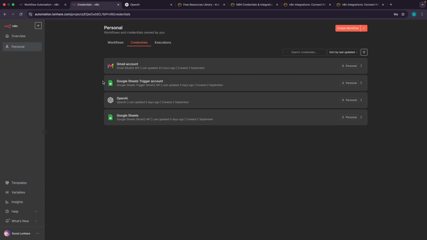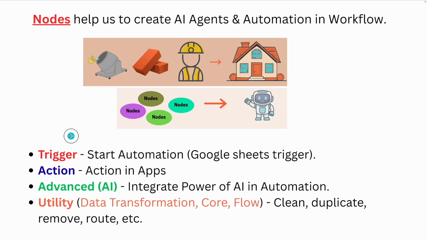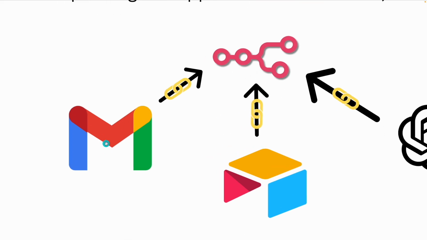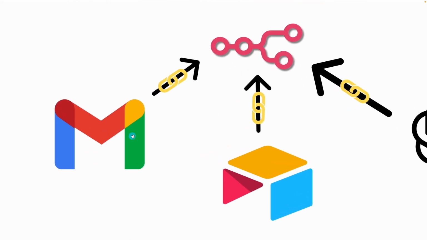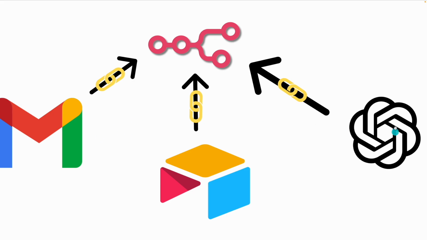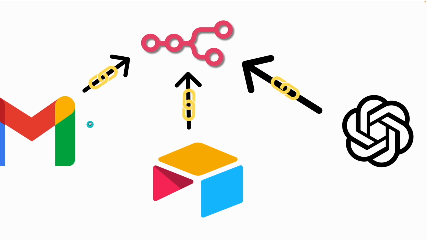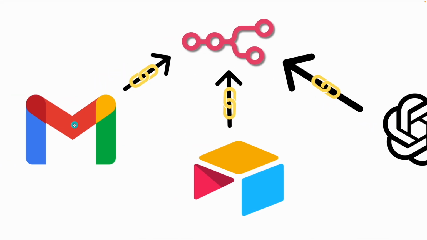That's something I want you guys to know, and that's all about the credentials. Just understand there are plenty of different apps in the market, and if you want to do automation between them, let's say we got one email from Gmail, and let's say we want AI, so we use OpenAI. We want that whenever we get a new email, a reply is automatically generated by AI, and that reply automatically goes to the person.